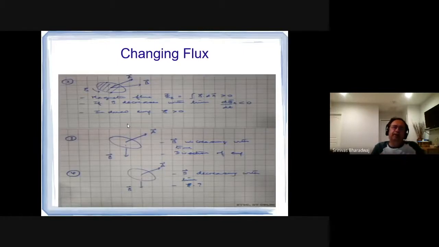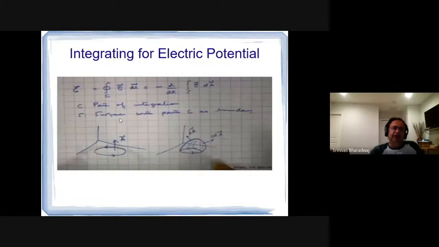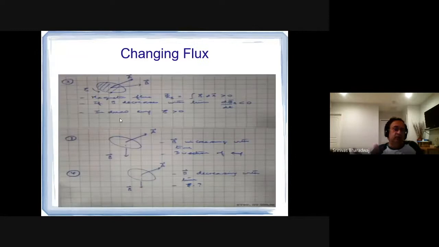Either the coil itself is moving, that is one case, or the field is moving. Now how is that done? Here, the field is moving, because when you move the magnet, the field is moving. Here, the field is the same, but the area is changing, so B dot dA is changing. Two versions. That's why they give two examples to explain that both can work. And both are used.